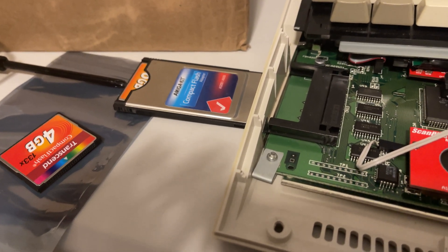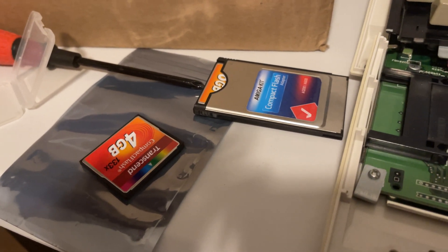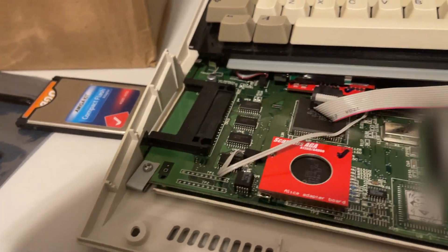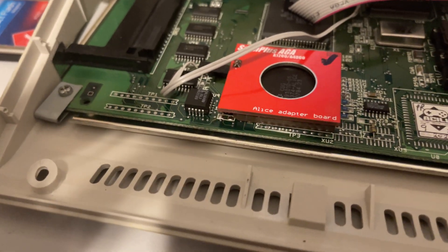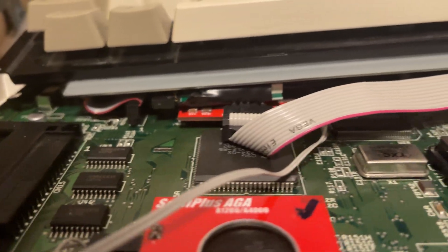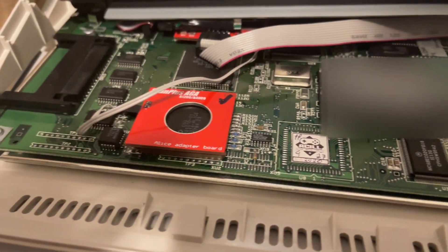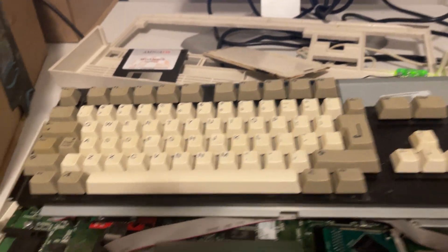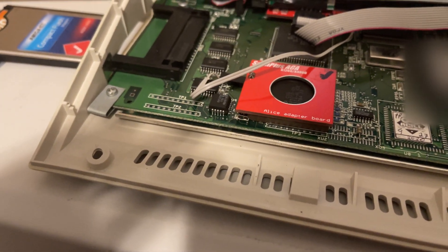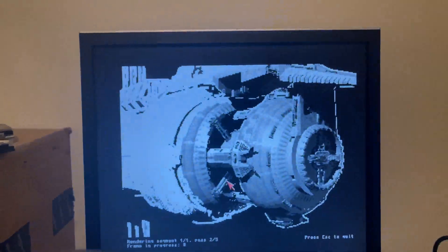I even reinstalled the EasyADF software and it doesn't work — I plug it in and nothing happens. These are all the same compact flash cards I've always used, so I don't know what's going on. Maybe my GAYLE reset switch chip got loose — that's somewhere down there. A lot of these chips were probably loose. When I first brought this online it didn't work; I had to open it up, press down on things, and then it started working. So maybe if I press the GAYLE fix chip down again, this will start working. I need this — if it doesn't work, that's a pain. But forget that — the 060 is going!